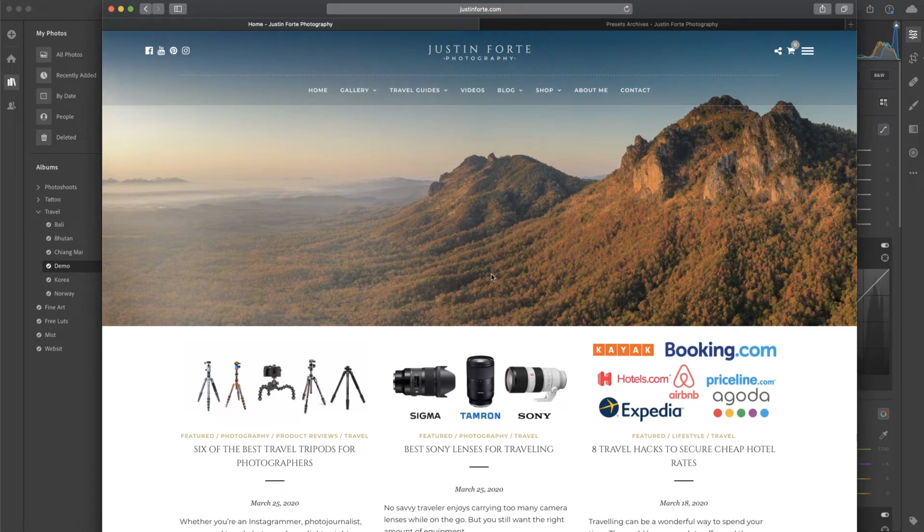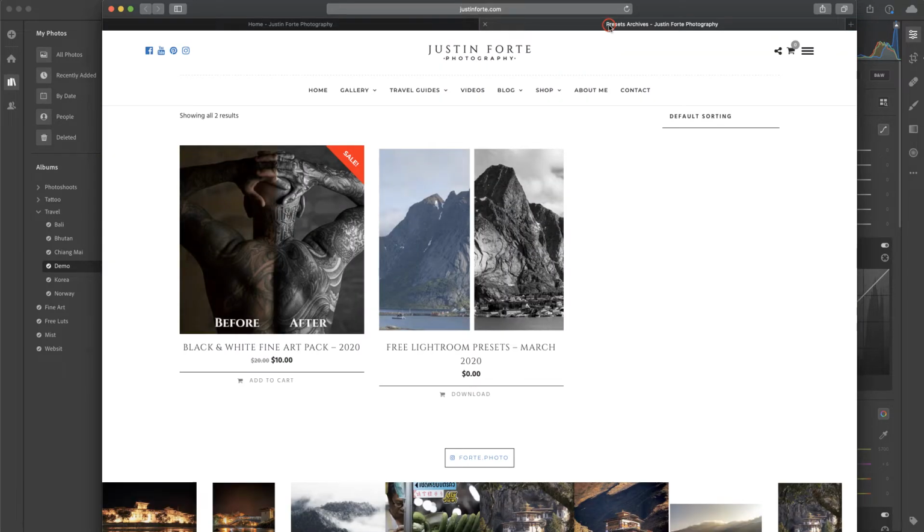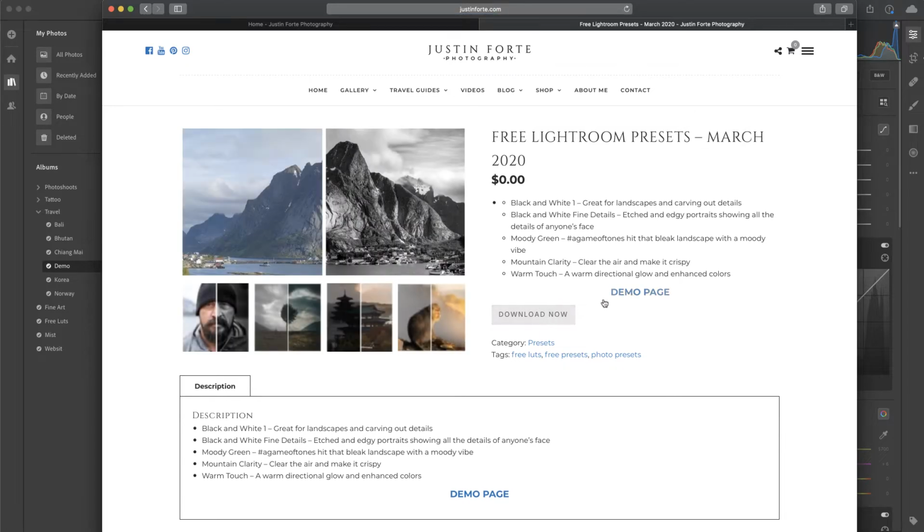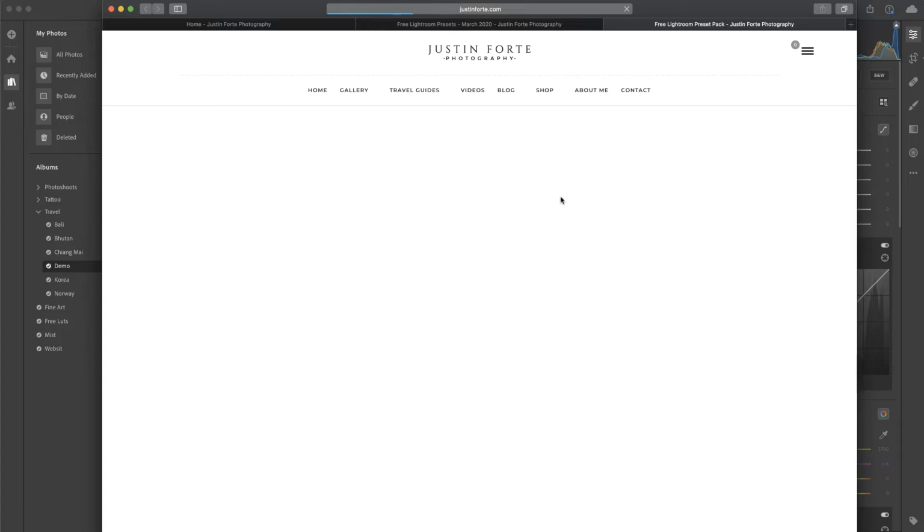All right, so I've gotten a few requests from people about how to install these presets. So I'm going to run through a quick demo here of how to install the presets and how to get everything set up in Lightroom. So first we're going to go and actually download the presets. Real quick, I'll show you a quick demo of the free ones I have available.